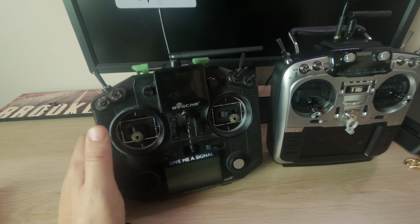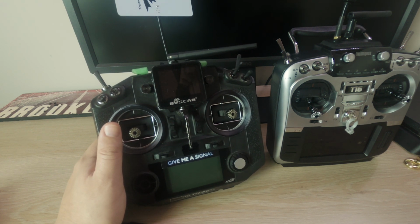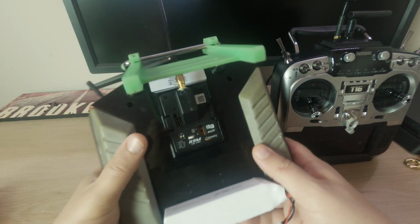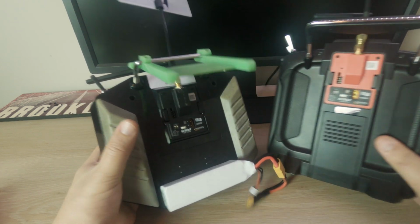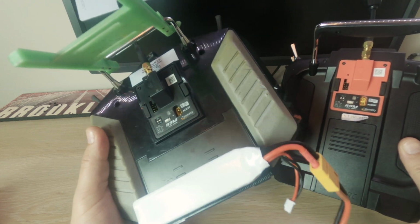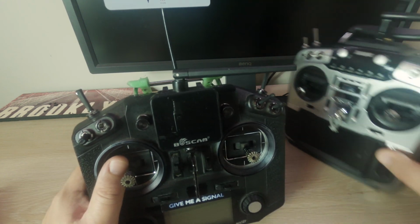Now, if it's child labor or something like that, of course, let's definitely boycott them. And if they're selling defective product, let's boycott them. But I love my R9 system. I haven't had a failsafe in 6 months, I guess, something like that. I've never had a problem with any of it. These are running 2 different versions, so that's how I kind of cheat the system. If I get a module that doesn't bind with this, I'll throw it on this one. If it's not non-axis, I'll fly it with that. So that doesn't affect me much.